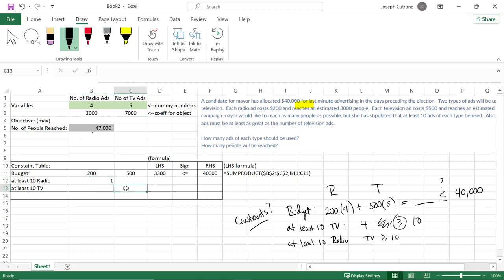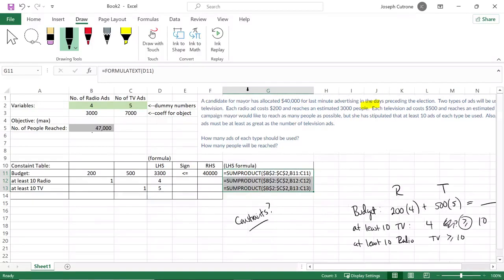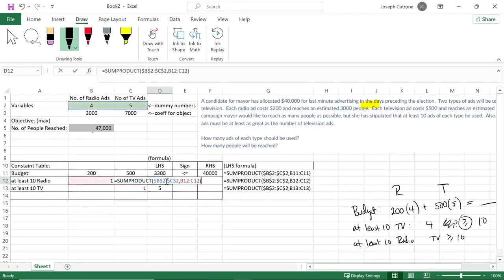So if I put a 1 here and a 1 here, watch what happens when I multiply them together. I'm just going to drag the formula down, and I will drag the formula text down so you can see what's happening. Notice the left-hand side, the thing that I want to test, the 4, how is this calculated? This is the SUMPRODUCT of what? 1 times 4 plus 0, when it's blank there's a 0, 0 times 5. Convince yourself that 1 times 4 plus 0 times 5 is actually 4. And for all the same reasons, 0 times 4 plus 1 times 5 is just 5.